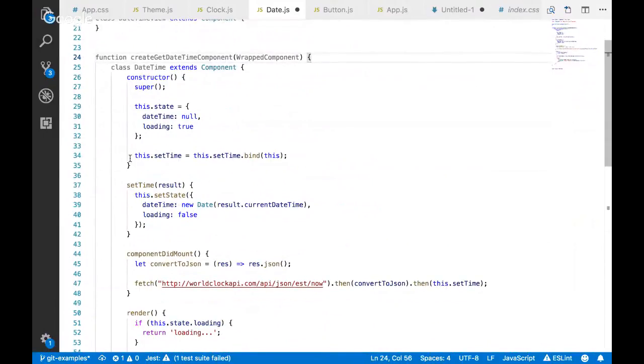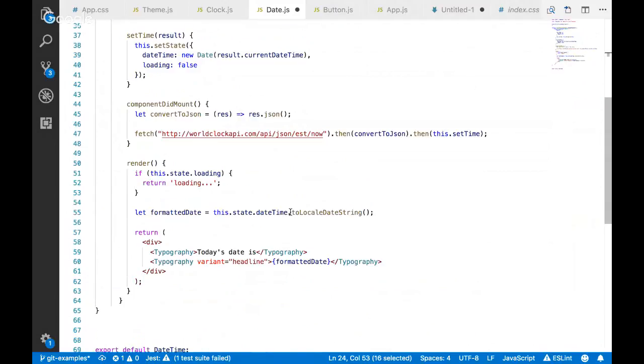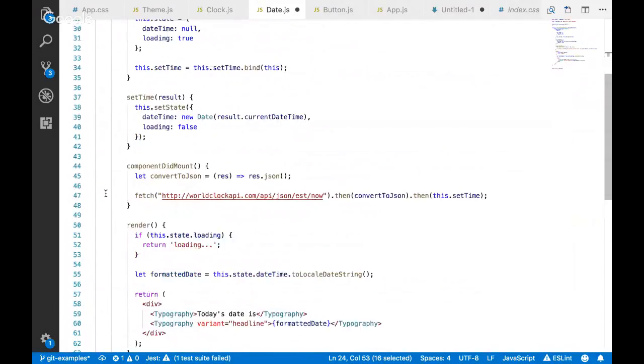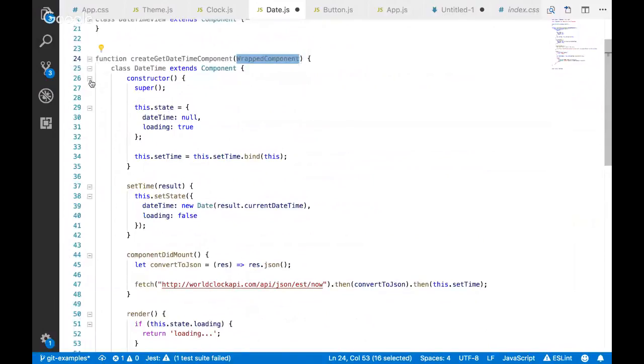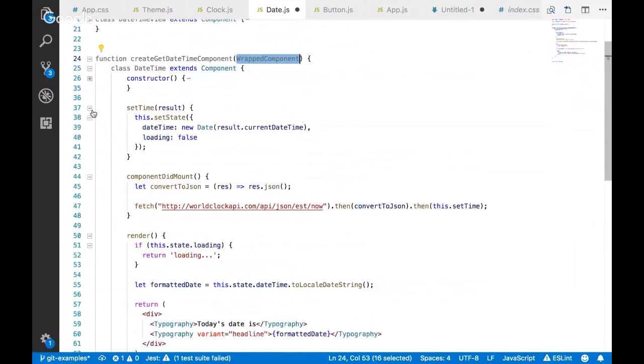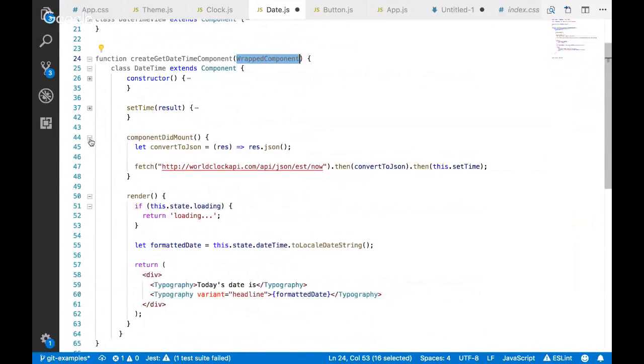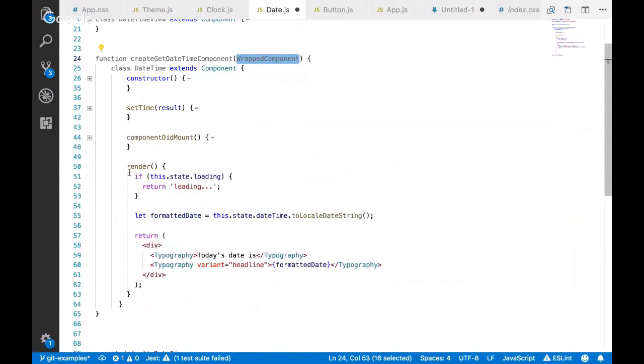And now I can say, what bits of logic does this component care about? If this is the thing that fetches the data and is going to render something else, and let's say what it renders is this wrapped component passing something in. So this cares about, well, it's going to need state. So it needs the constructor logic and the state. It's going to need to be able to set the time value locally. It's going to need to do some logic around mounting. But most of this render logic, or all of it in the way that we have it built out right now, it really doesn't need any of that, right?